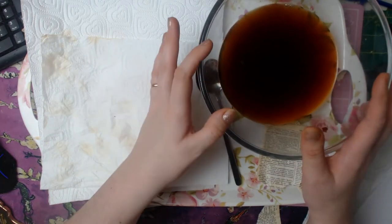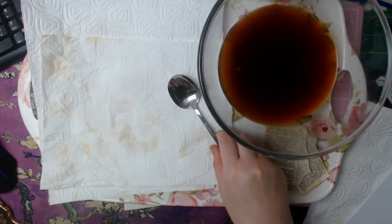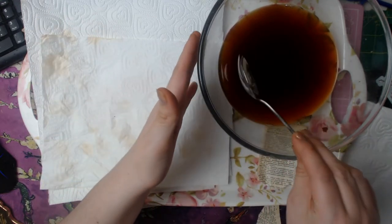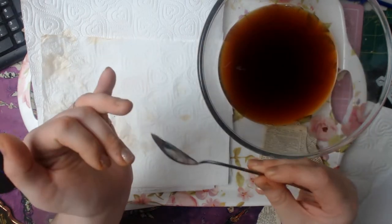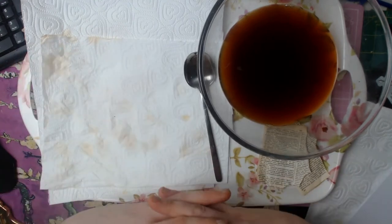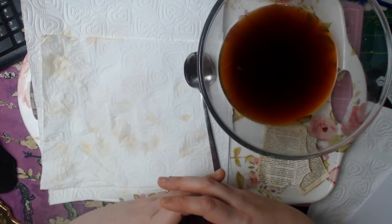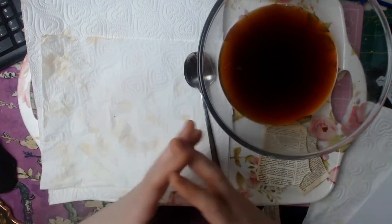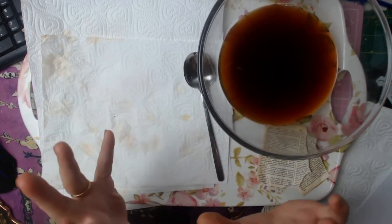So 4 tea bags have been added to this bowl, and I left the tea bags in there for a good 10 minutes, and I squeezed each tea bag on the side of the bowl with my spoon. I took the tea bags out. Now I use 4. If I'm doing big pieces of lace, or say I want to do a wall hanging, then I would use a bigger bowl, and I would stick an extra tea bag in. But like I say, it's a trial and error thing.